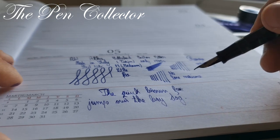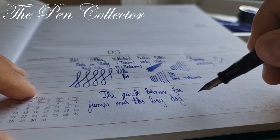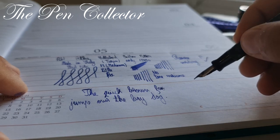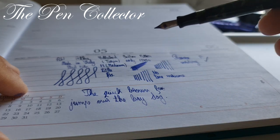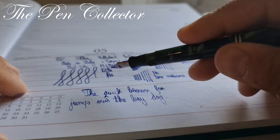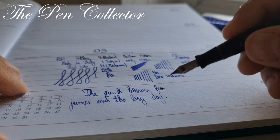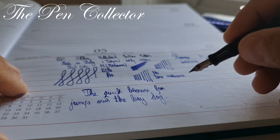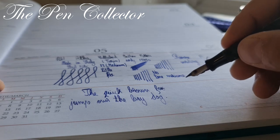It needs a constant ink flow — it was not designed as a dry pen. In my opinion, quite a nice steel nib. Just look at it in comparison with the German nibs from the 1940s — it does a great job. A little bit of life, specific to that period of time. Quite a nice nib. Again, I don't know if it's original to the Alba brand, but it's a very nice-looking nib.